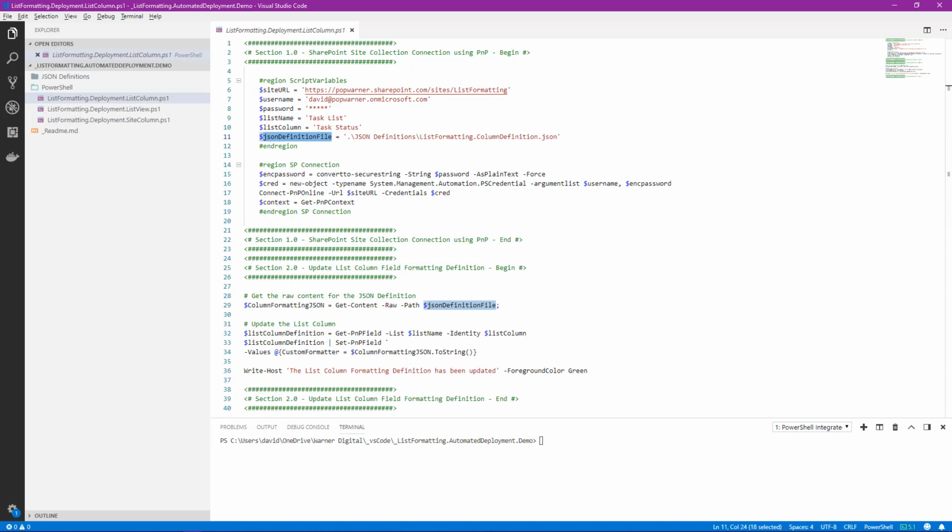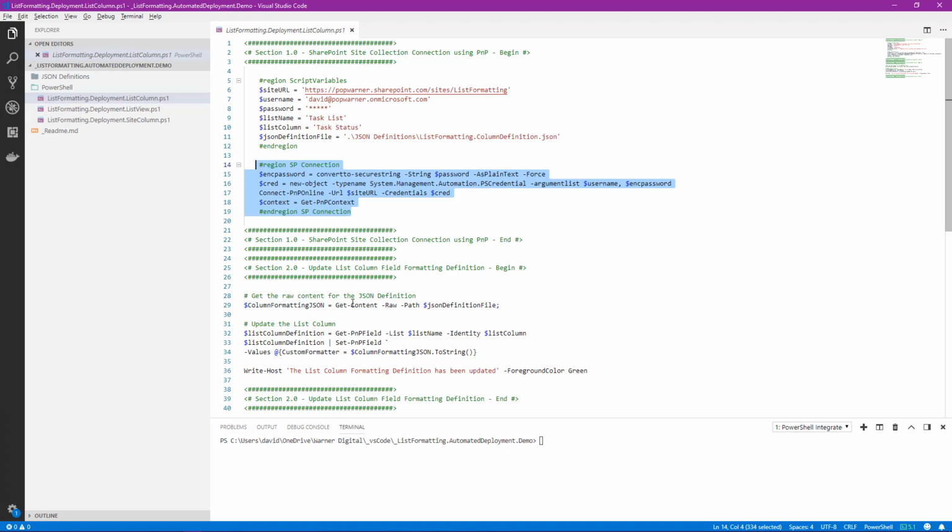You could certainly make a much more dynamic version of this PowerShell script. For the purposes of this demo video series, I just kept them very simple. It's easy to duplicate, update the column name or the definition file name, but you certainly could make it more elegant, make them dynamic, values passed in from somewhere or another, or they populate at the time of execution. The rest of the file just simply connects here to our SharePoint site, and then we take the information from the variables and we actually use it.